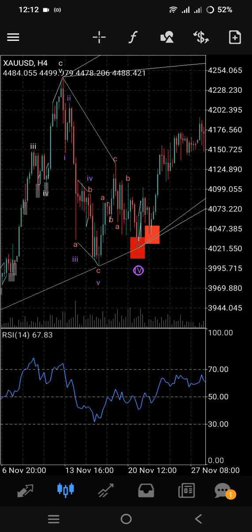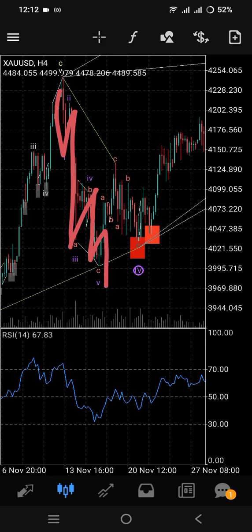Where I would say my analysis failed is at the point where I counted this as a 5 wave move down, and if you remember, I also saw this 3 wave move, and I placed a sell around here to somewhere around here. I was saying that price was too choppy, so I bailed out of that sell trade. So the only way to make this triangle fit is if this ends up being a W, an X in a triangle, and then a Y.